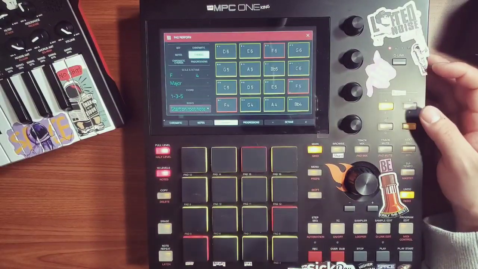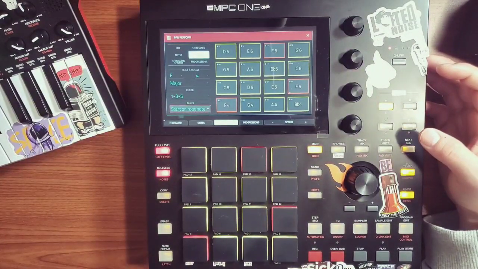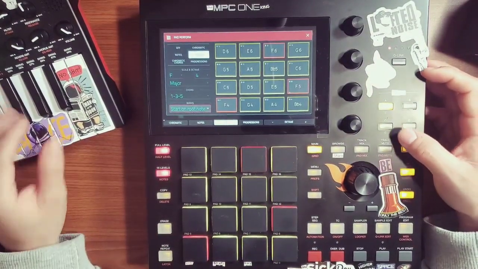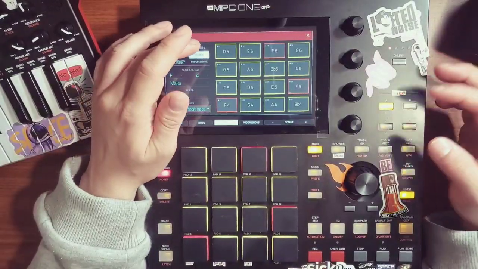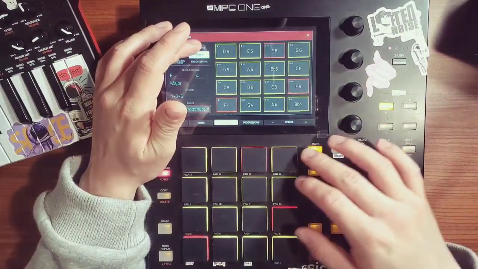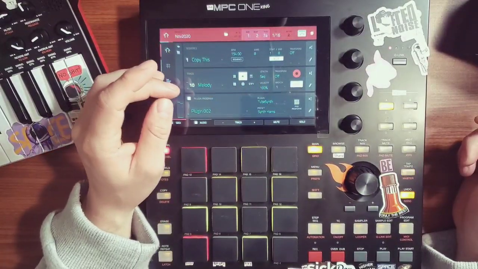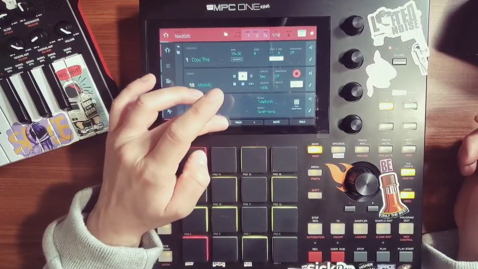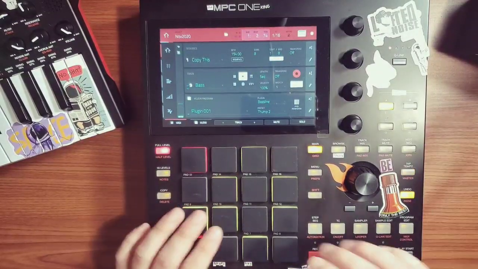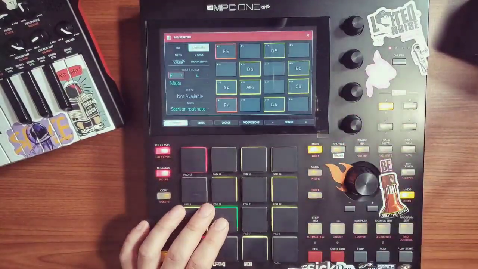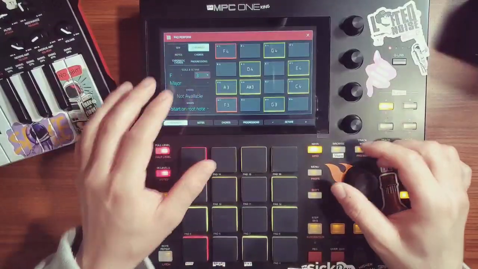But the next thing I might do, I usually do play bass lines with a keyboard, but if I did want to play a bass line, I would go back into chromatic as well, just kind of like I was doing my melody. So I got a bass line here. And I could change my octave. Your octave can be changed here as well.